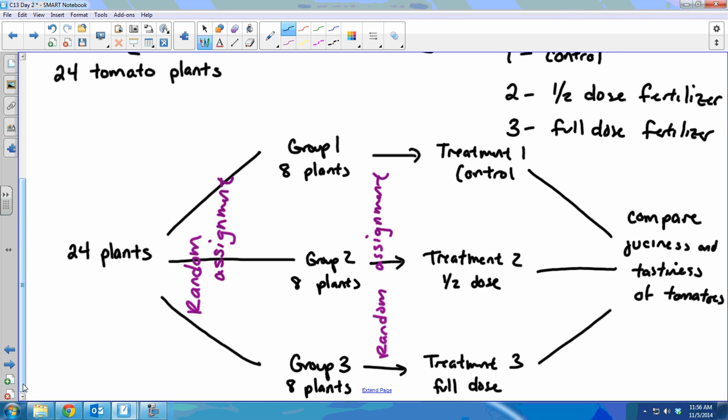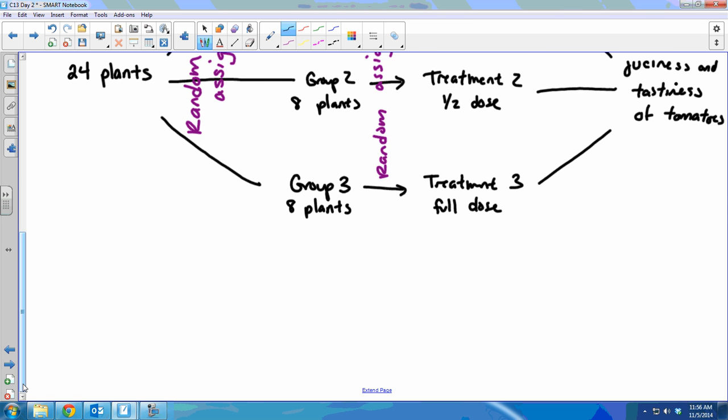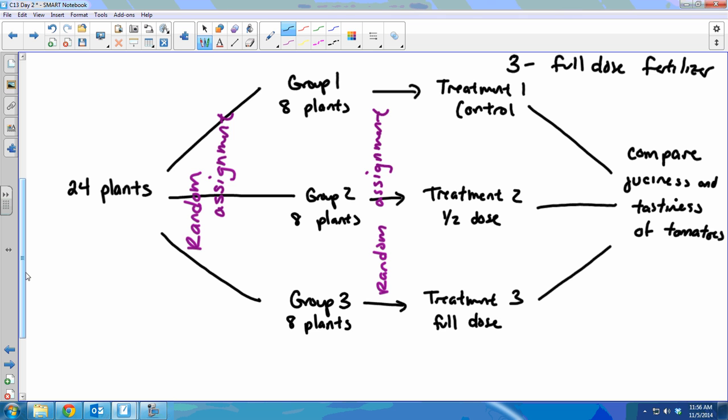Okay, so that's what we're going to talk about. So now I have a diagram, so we at least kind of have a little bit of an idea of what's going on, right? We have the basic layout of what's happening. Again, this is not going to suffice on the AP exam because there's too much stuff you still need to explain. All right? So the following things need to be written out. I do not have the time today to write it all out nice and neat, so I'm not putting the complete sentences, but you would.